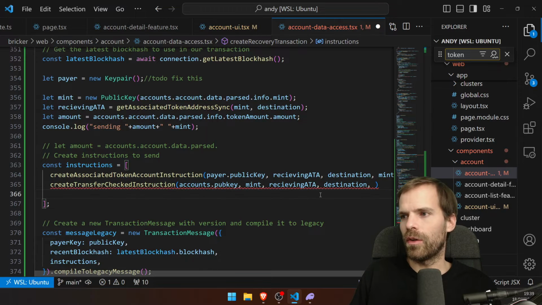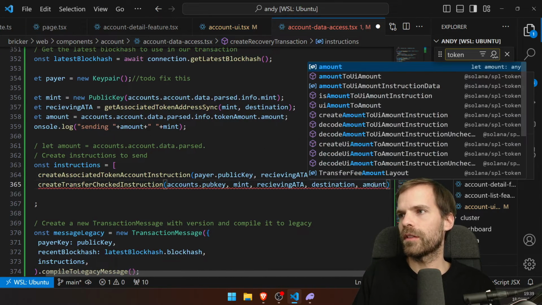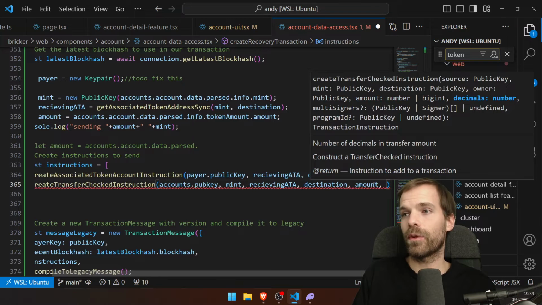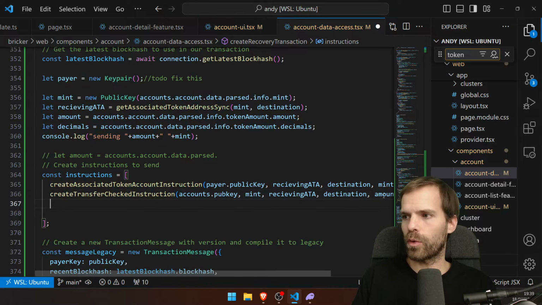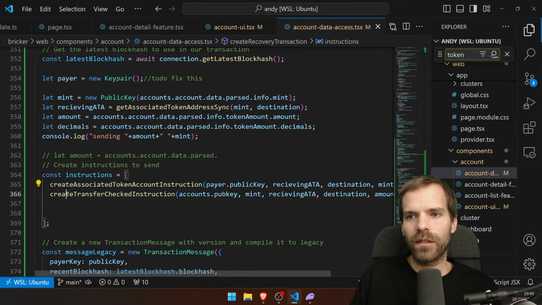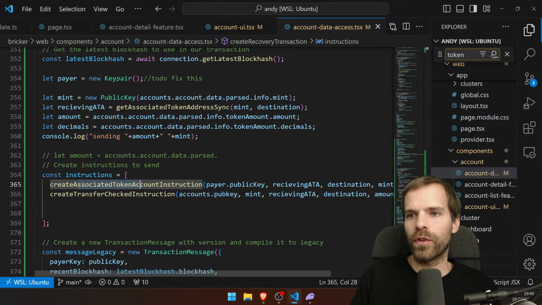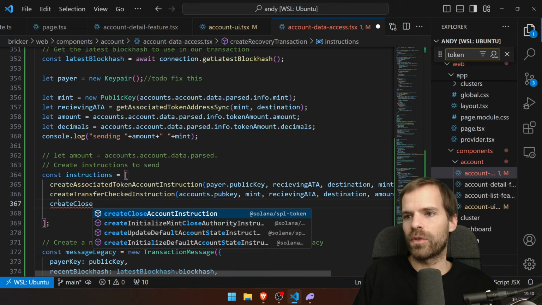Back to here. So we were at destination, amount, then decimals. Oh, that's also somewhere in there. We just support the token program for now. So we create and we transfer, and then to be able to afford this, we're going to also create a close instruction.